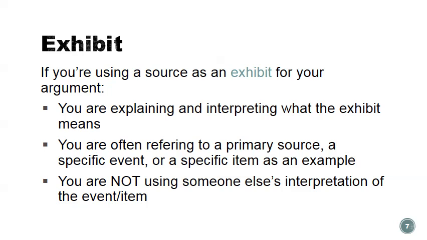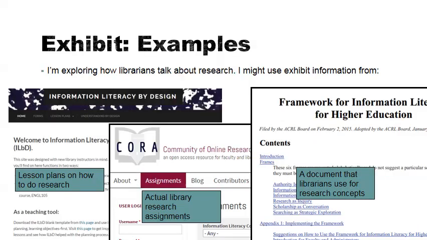A lot of times it could be things like a personal story, it could be a statistic, it could be a specific item or an event, but you are not using someone else's interpretation of that event or item. That would fall into the next category, which we'll get into. Right now, we're just talking about exhibits.